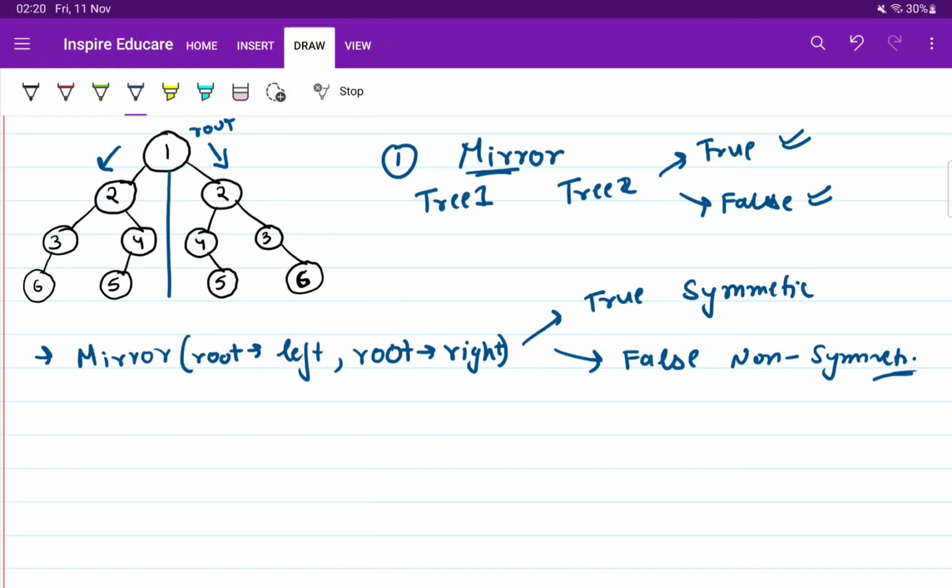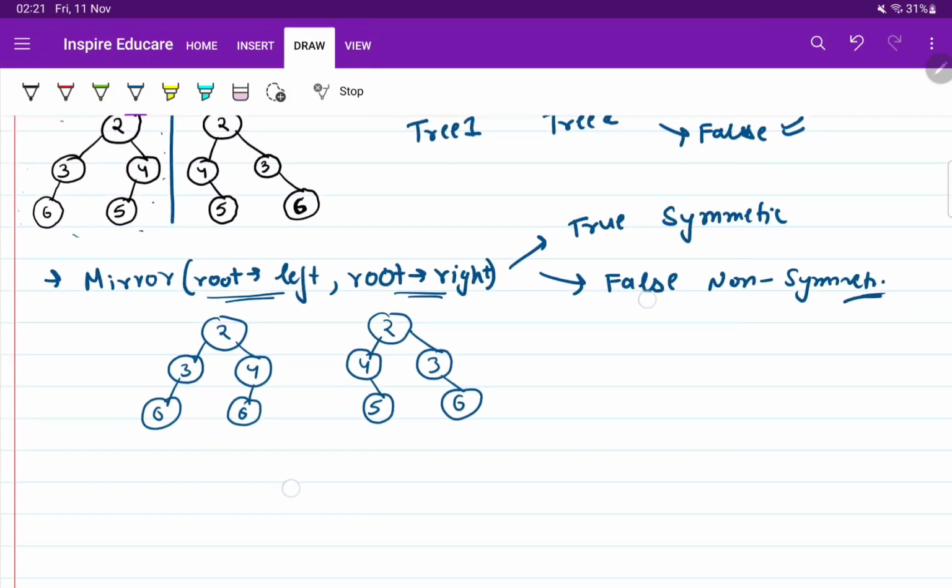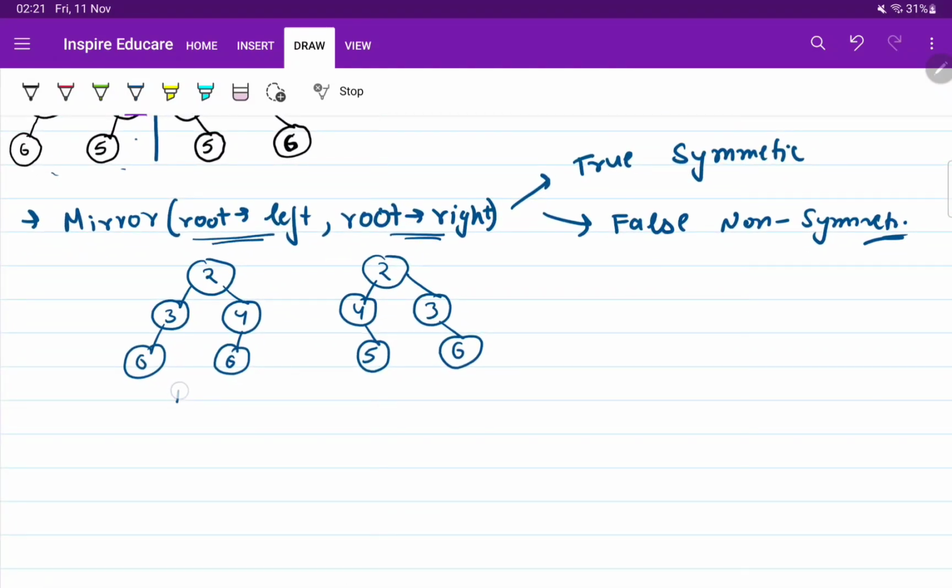So now in this mirror function, we are giving two trees, right? We are giving left tree and right tree. So basically what we are doing is, we are giving this tree, the left tree, which is this part, as you can see, right? And we are giving the right tree, that is the right part of our main tree, in this mirror function, right? Let's say this is tree 1, represented as n1, and this is n2. Let me represent it here, n1 and n2.